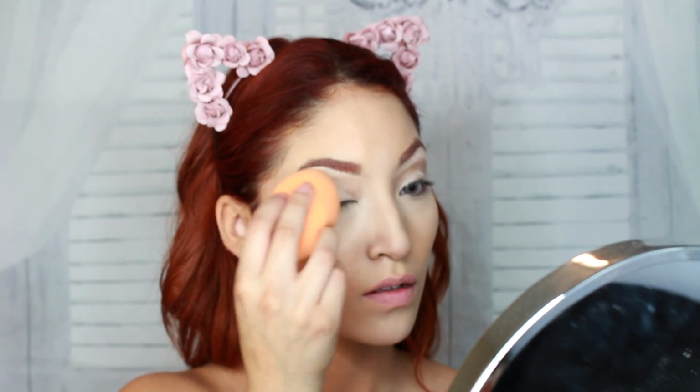Yeah, my foundation came out pretty good this day, so I was really impressed by it. It looked very smooth, so I was very happy with the outcome.